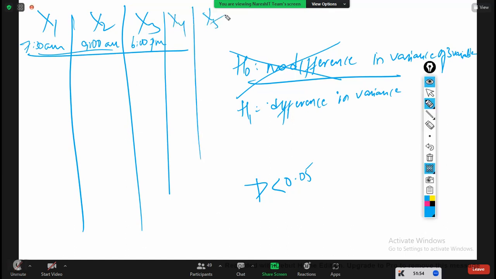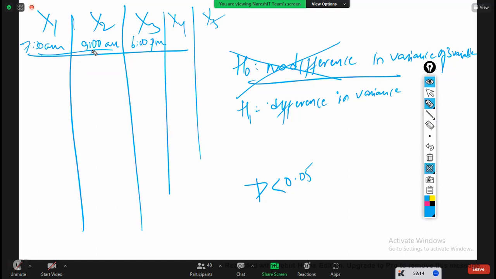Now, this is the question. How many suppliers do you have? Total 3 different suppliers: supplier 1, supplier 2, supplier 3. And for each of them, a time is recorded: how much time they took to complete their work. What work have you assigned? Different work you will assign, right? What is the time they completed it in?